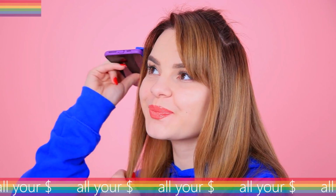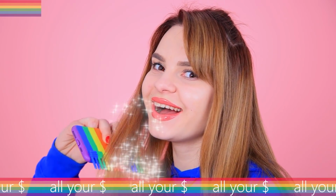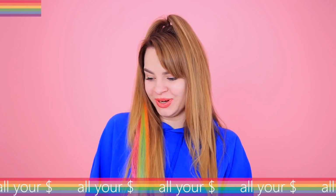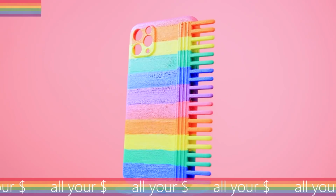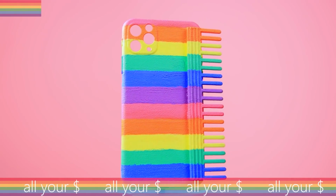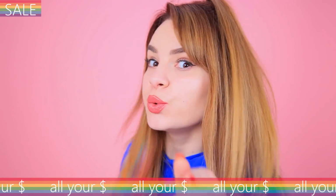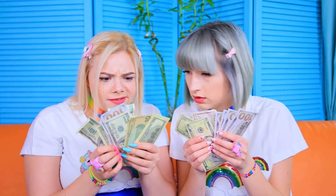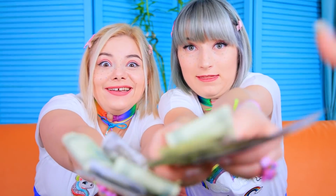And our unique comb dyes your hair right away. It's that easy. A rainbow strand? Here you go. It's done in seconds. Plus, it's vegan and cruelty-free. This is a limited time offer. Buy it before it's too late. This should be enough. Here's all our money.